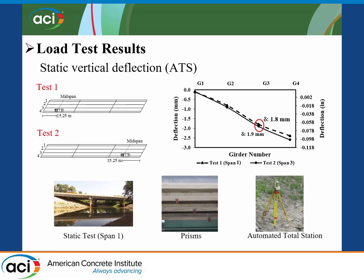Here you can see results from the static load test. On the horizontal axis are girder numbers, and on the vertical axis is the vertical deflection. We are interested in the static response of girder line 3, to compare results from the laser vibrometer and the total station to see if the order of magnitude was similar — 1.8 versus 1.9 millimeters for the first and second load tests. Even though the spans have the same geometry and the same test truck was used, we have a 5% difference, possibly due to truck misplacement or instrument accuracy. However, the results are very close.